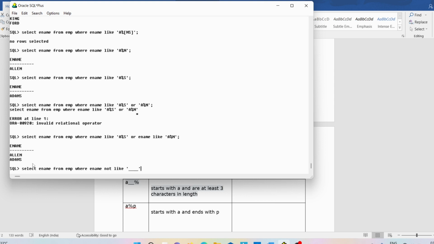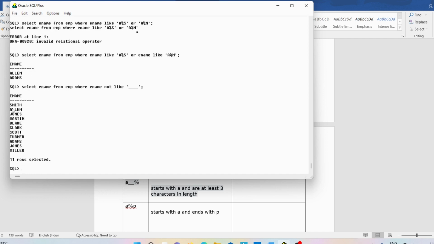Then it will give all the employee names other than the names whose length is 4. Then you can see Smith, 5 characters. Allen, 5 characters. Jones, Martin, Blake, Clark, Scott. All these names do not have a length of 4 characters.